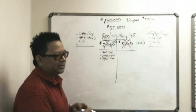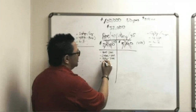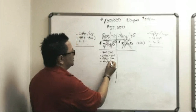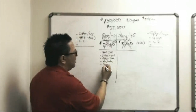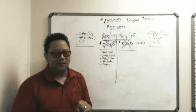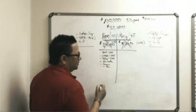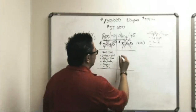Any other medications? No. When was the last time you used any cigarette products? I've never smoked. Okay, so I put non-smoker. Okay, so that's kind of any operations, surgeries. Well, back in high school, I got my ACL operated on because I tore my ACL. So ACL surgery. Any other surgery since then? No. Okay, great.